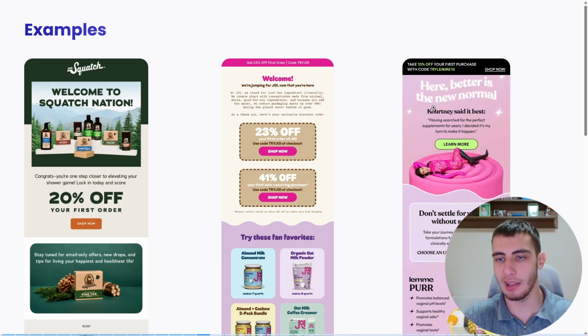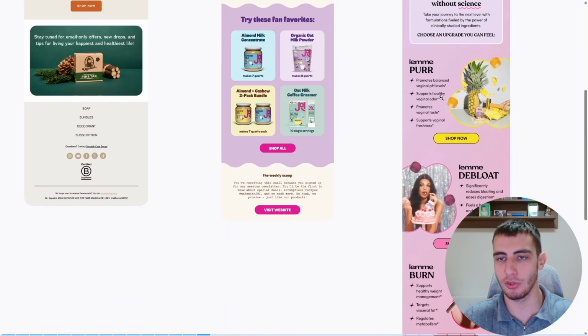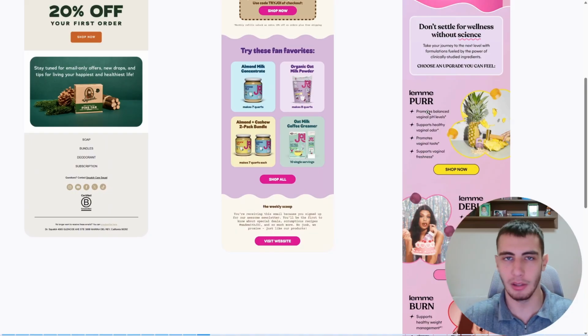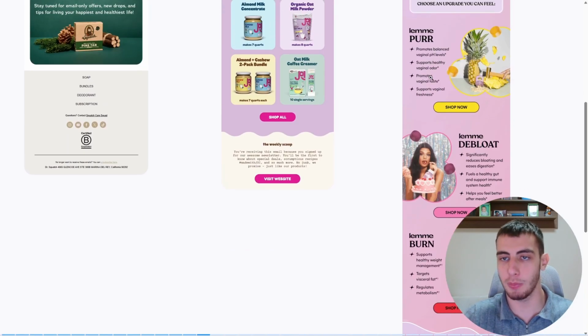Now you can see they have a headline. They have like a quote from Kourtney about this brand, and they have the CTA, pretty cool hero section, right? And then they have some background about the brand and some bestsellers. As I told you, literally like 3 bestsellers, a little bit of features, benefits, whatever about the bestseller. That's it. They're not overcomplicating anything. Literally a couple of words each point, and that's it.